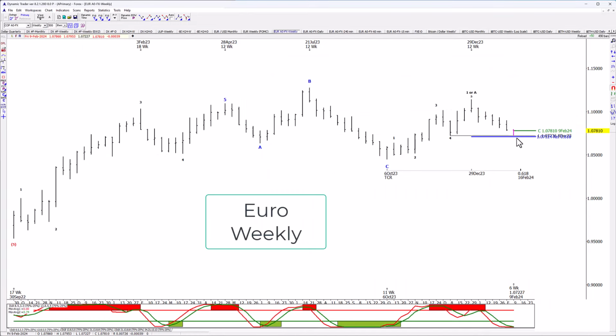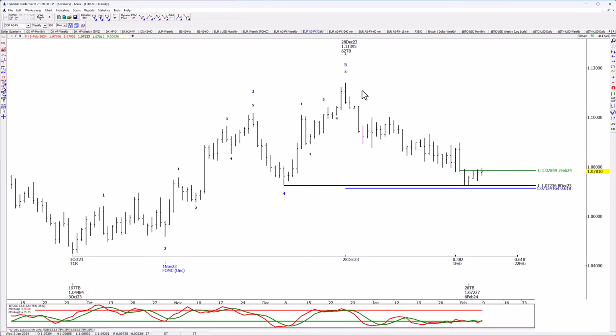And the euro is in basically the same position, poised to complete a weekly low and a corrective low. Do we need to wait for a higher close on the weekly? Well, we don't have to. That would be a strong signal if it were to occur. Let's go to the daily data and see if there's a trade setup. So here we have, from the October low, an impulsive 5-wave advance, very choppy, typical of a correction, down to the 62% retracement, right in the time zone for a correction.